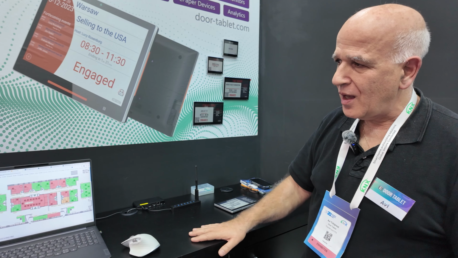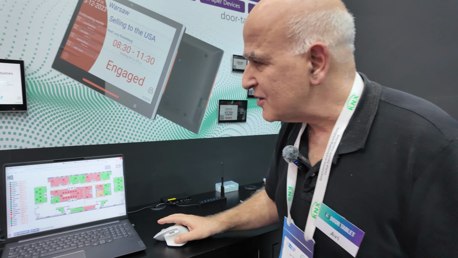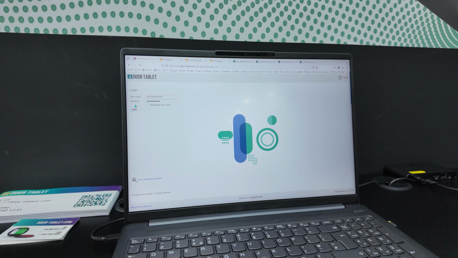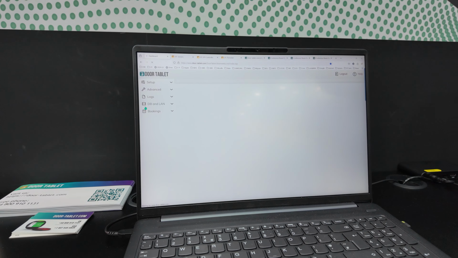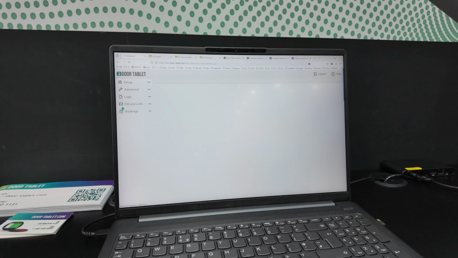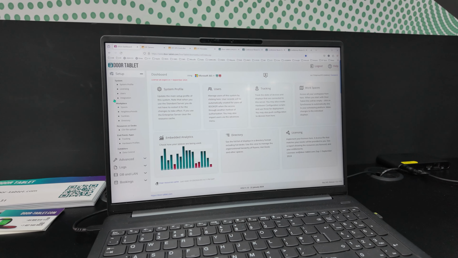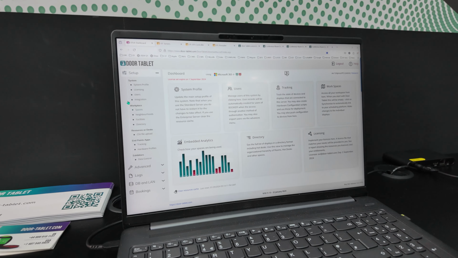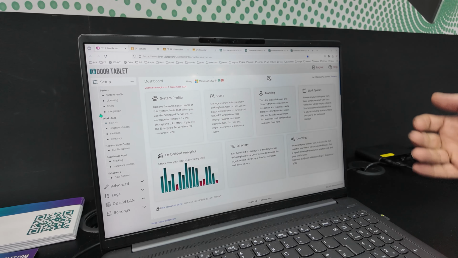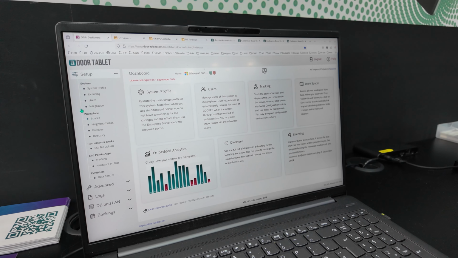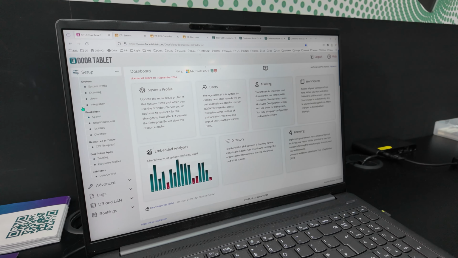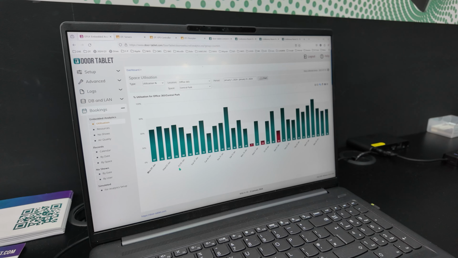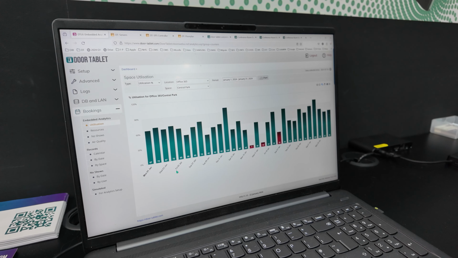So just kind of to wrap things up, I just wanted to take you into our control center. So the Door Tablet web interface allows you to control every aspect of the Door Tablet system from one place. From here, you manage the connectivity to the backend scheduling system, you manage users, you track workstations, you define all your business rules for your workspaces, and just kind of to finish this presentation here today, beautiful animated embedded analytics.